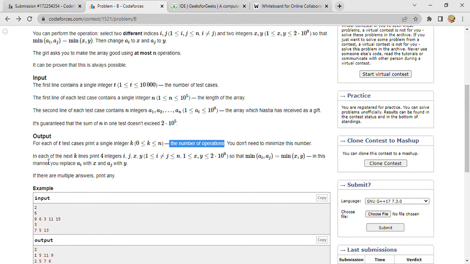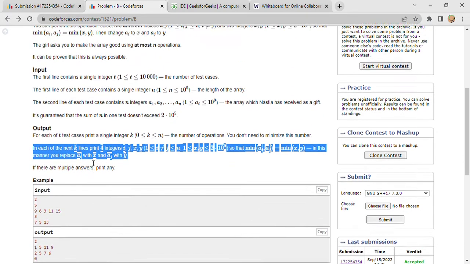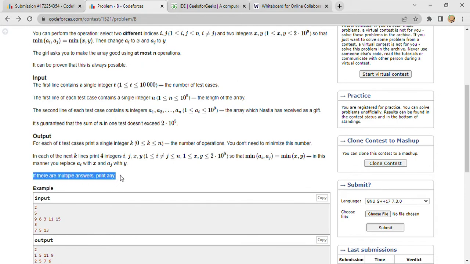In each of the next k lines, print four integers, that is i, j, x and y, so that the minimum of a[i] and a[j] will be equal to the minimum of x and y. In this manner, we'll replace a[i] with x and a[j] with y. If there are multiple answers, print any. So they have already stated that there can be multiple possibilities, and we have to print any one.